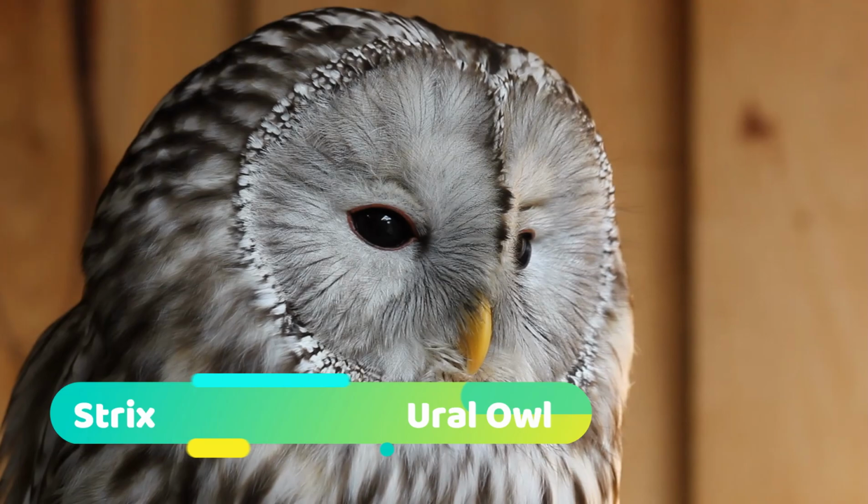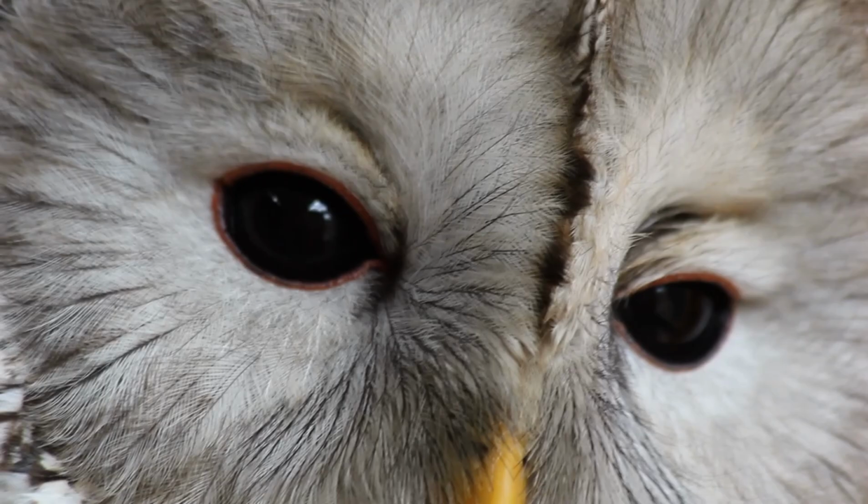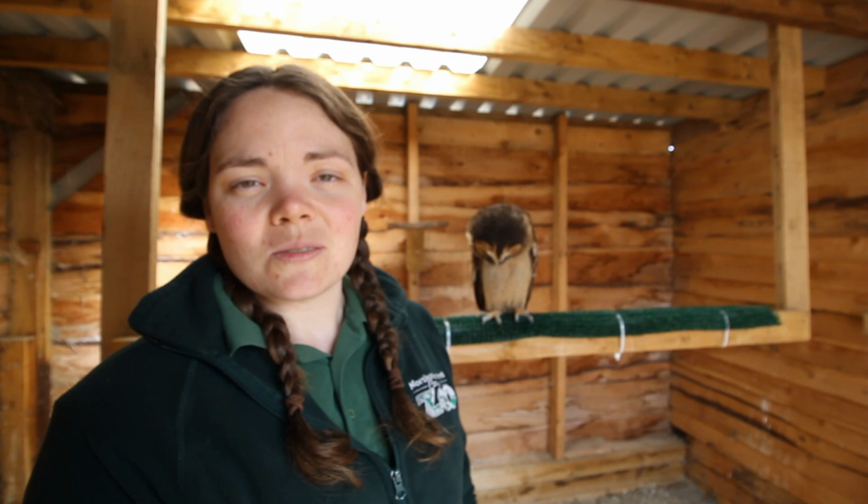Now, they have some special mechanisms in their neck to allow them to do this. Basically, they've got these two like air cushions right in the backs of their neck, which pad out the major veins that travel to and from the brain, so that when they turn their head, they don't cut off the circulation to their brain, because that's what would happen if we tried to bend our head around that much. It just wouldn't work. So these guys have got these special crazy pillow things in their necks to help pad them as they turn their heads right the way around.